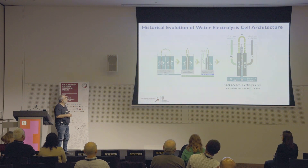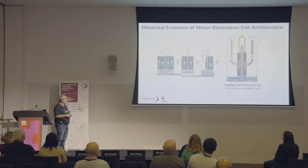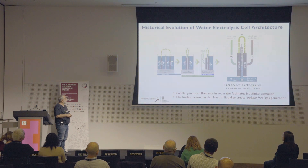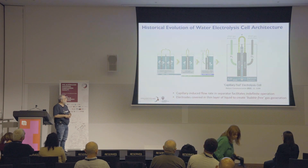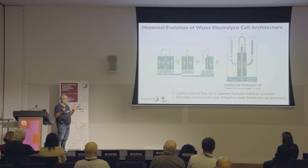More recently people developed asymmetric cells where one chamber is left empty of liquid so it's not flooded and produces gas directly. What we came up with was a new technology where you left both chambers empty, but still needed some way to supply liquid to the electrodes. We did that by putting a reservoir at the bottom and using a separator with a strong capillary effect that drew the liquid up very rapidly. That capillary-induced flow rate actually facilitates bubble-free operation. The big advantage of this system is bubble-free gas generation — at the electrodes you have a direct conversion of liquid into gases without forming any bubbles.